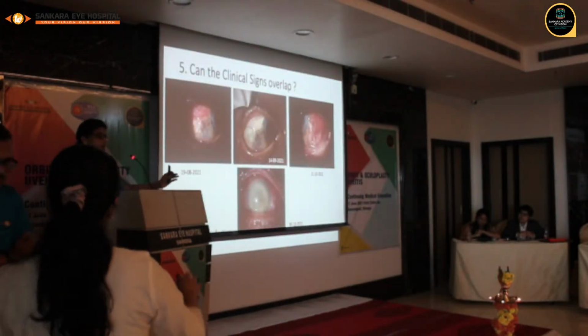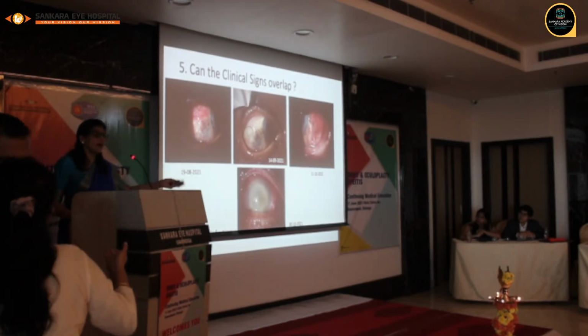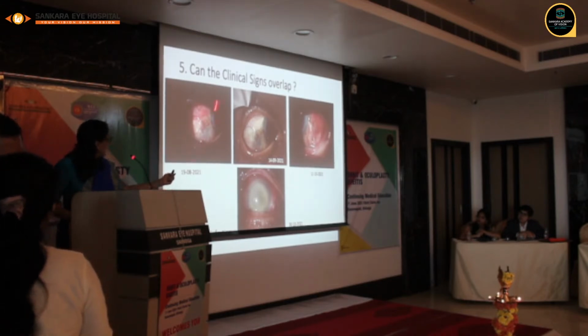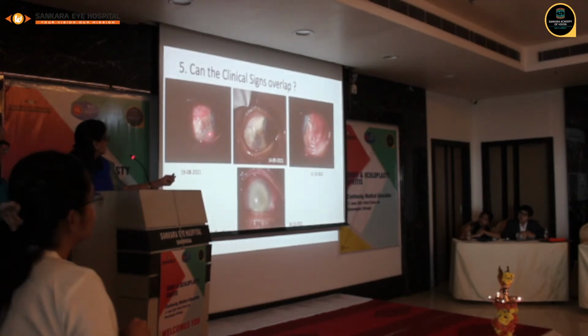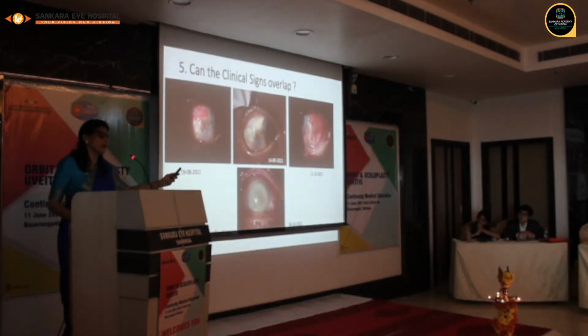Now, I have pointed out cases which are very clearly infection and immune, but you can have a lot of overlap in the clinical signs. For example, in this case, who had this kind of necrotic, just a thinned out sclera with a diffuse patch, but he all the time kept having increasing headaches. Things were getting better, and then he comes with one kind of a fistula in the conjunctiva. And then within a month, he was actually admitted. He had Acinetobacter infection, which was involving the lungs, and he landed up with a cornea like this.